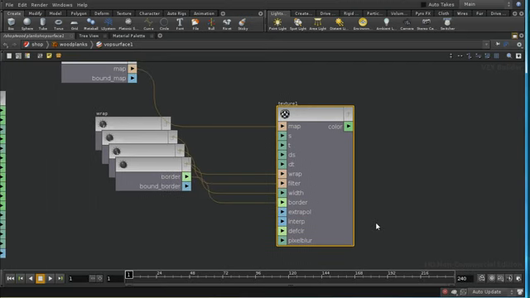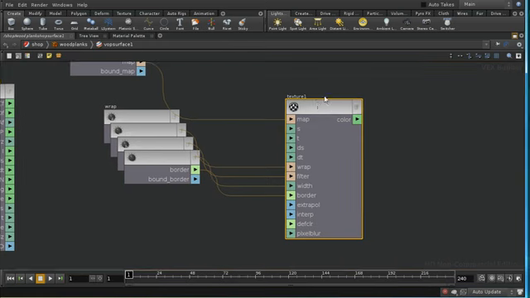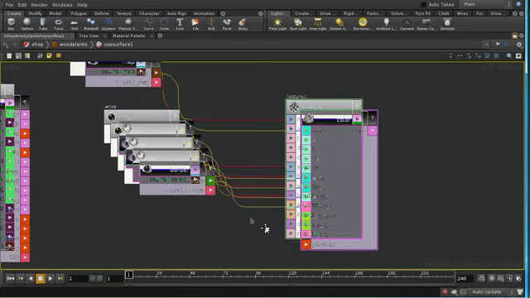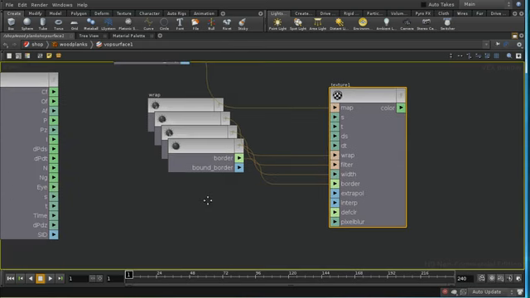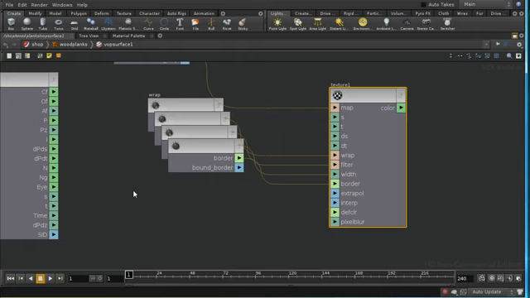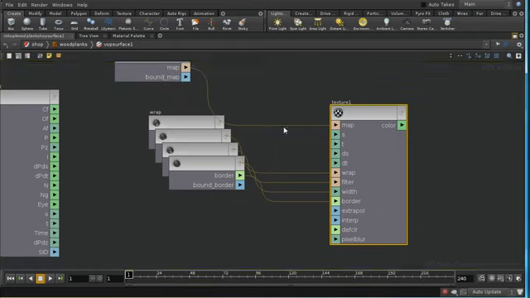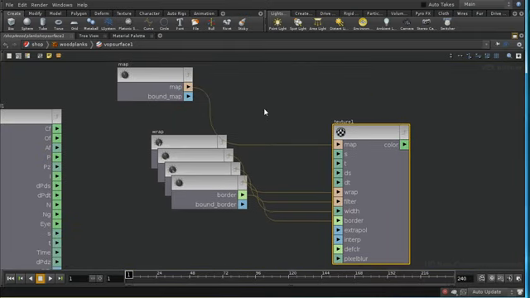Now, I've selected here the most commonly used parameters for this type of node. These parameters at the end here are slightly technical, and you don't normally need to adjust them. And this group of parameters here are the inputs which control how the texture is positioned on the object. And those need to be derived from the object itself rather than from the parameters of the material.